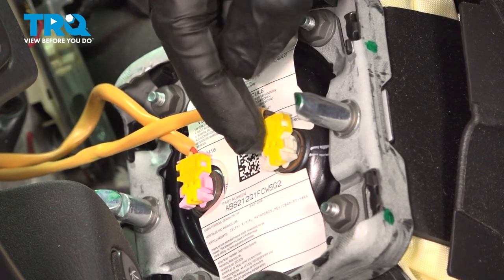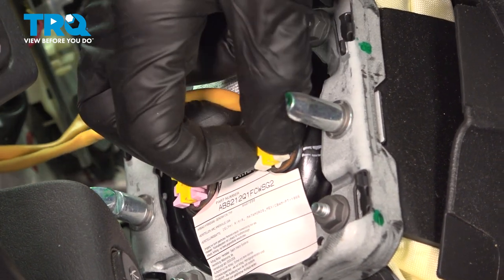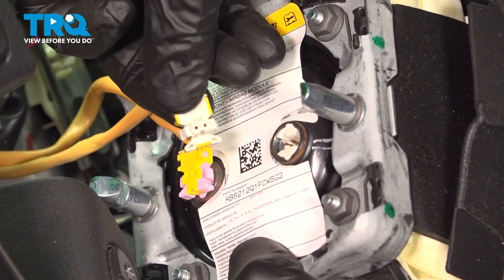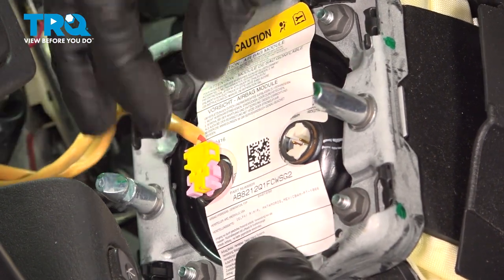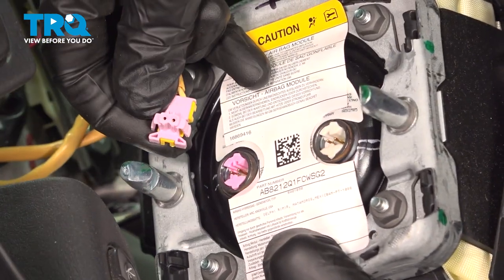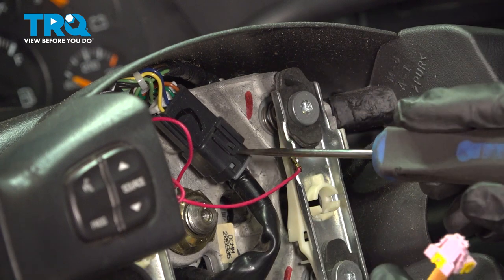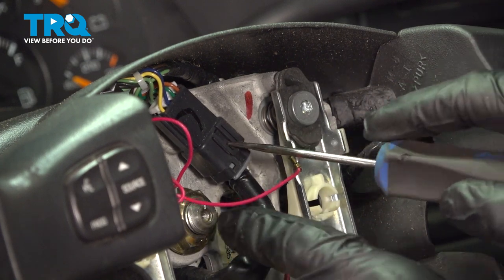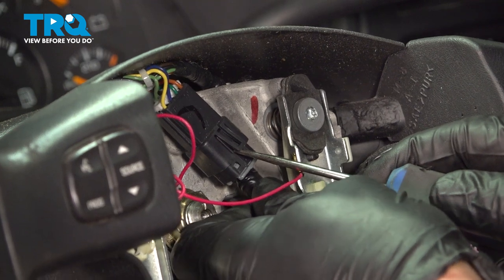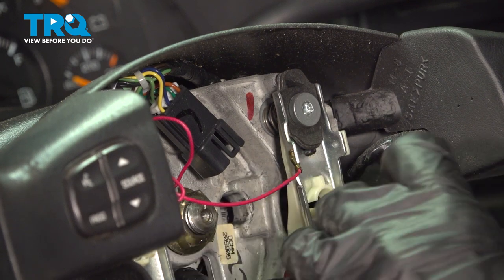To disconnect them, on each side of the connector there's a small squeeze tab — squeeze it in and gently pull it out of place. Give your electrical connectors a quick inspection; if you see any funny colors, that would be corrosion and it would need to be dealt with. Now we can set this aside. Move along to your next wire connector right up along here. On this, you'll find a locking tab that you can gently get underneath — pry it up and separate this. Quick inspection for corrosion, then set that aside.